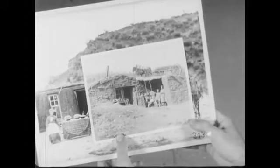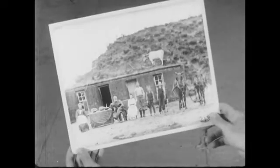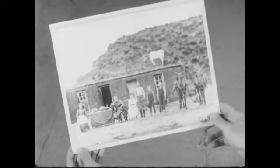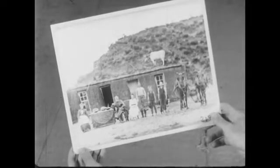Well, now, there were a variety of sod houses, from the very simple to the more elaborate. I have some pictures here which will indicate some of the types of sod houses. The first kind built was usually simply a dugout. This one is a little more elaborate than some because it has a lean-to built on it. And here is still another dugout. This one has several windows, or rather 2 windows and 2 doors, and it's more than just a hole in the ground, but still basically it is a dugout. You'll notice too there's a cow on the roof of this particular dugout.